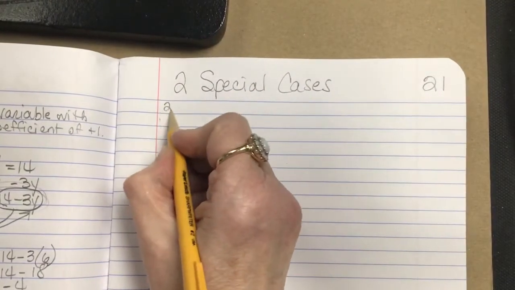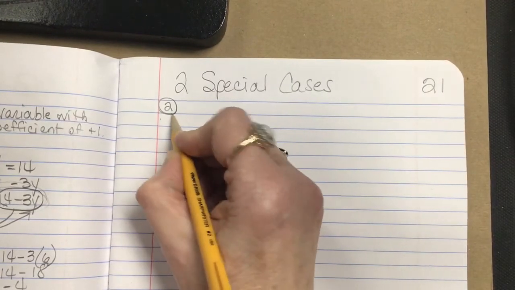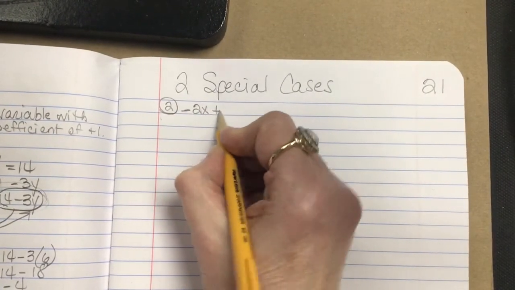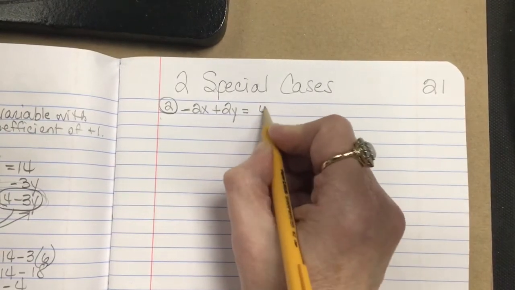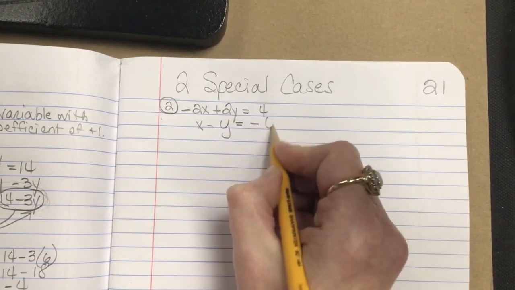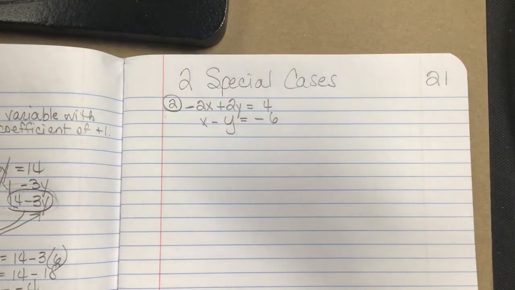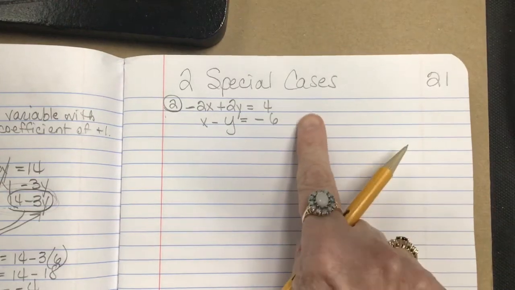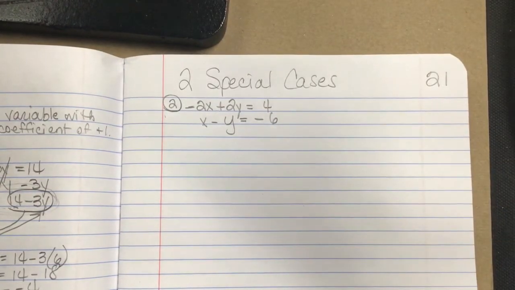So when we do problem number 2, it is -2x plus 2y equals 4, and it's x minus y equals -6. It does not look any different than number 1. So you would not recognize it as a special case. But I'll show you in both cases, something's going to happen. And when we got to it, they remembered it last block. Do you have a variable by itself? Do you have x equals or y equals? I don't see one.